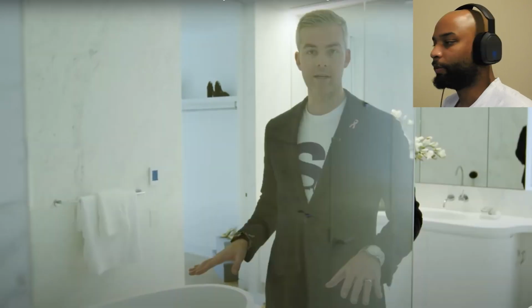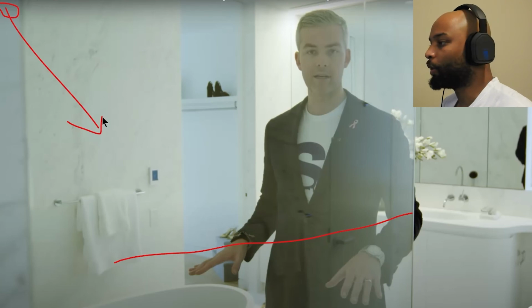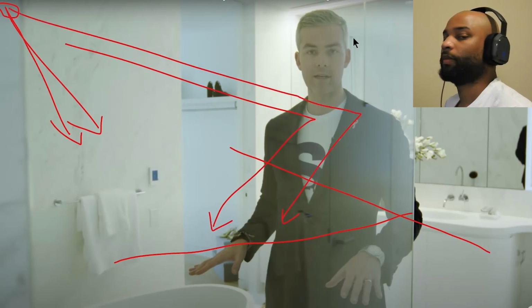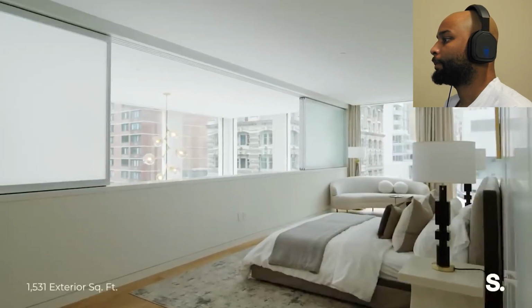Now that's kind of weird to have the glass in this direction when your shower's coming up there. That's basically going to wet up the whole entire room. You're better off having your shower glass screen in this direction so that any water bounces off it and then can go down into the drain. Just one little note there. Really, really, really high end, top of the line.